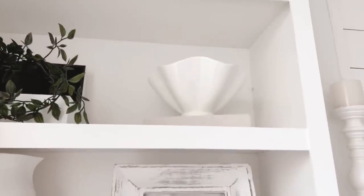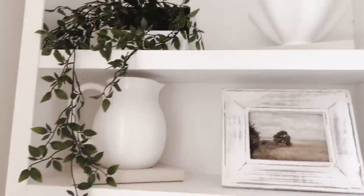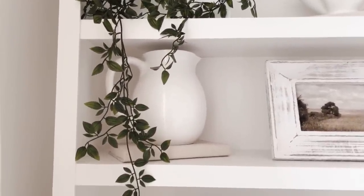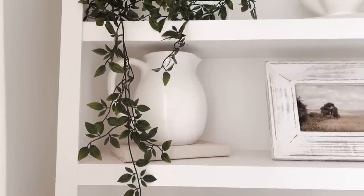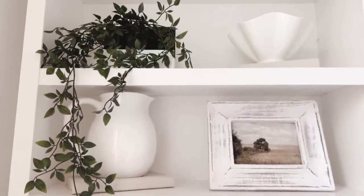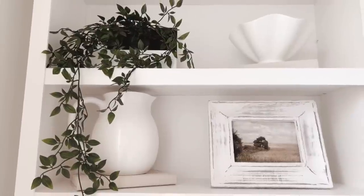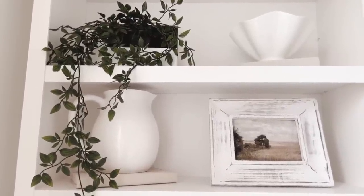Here, I have the white bowl with the book. And down here, while I didn't do another bowl, I do have a white pitcher with another book. And then I did the opposite. I flip what I did over here on the other bookcase. So it's balanced, but I have a little bit of asymmetry.